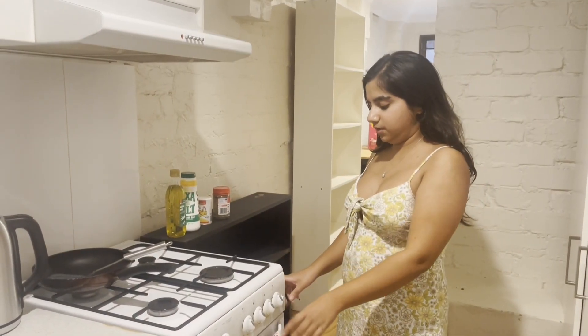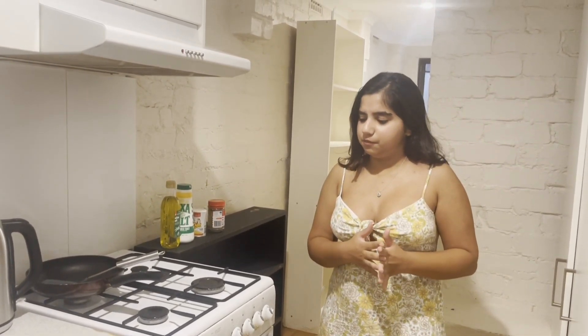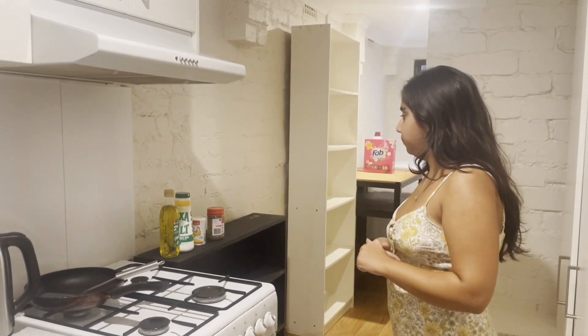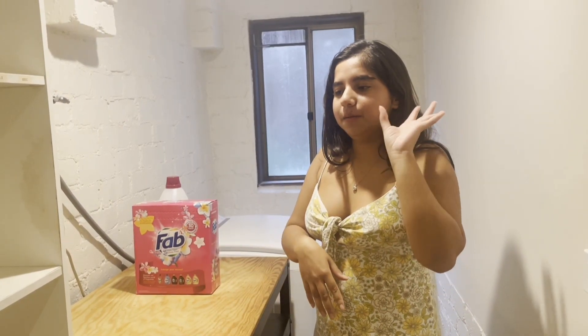This cooktop is actually really old and you have to spark it with a button, and the same goes for the oven, which was a bit tricky for me because I've never been in an old apartment that's been renovated. But I think that just adds to the charm of this place — they left some pieces that were old but renovated the others. Over here there's more space for kitchen stuff, and I have a full laundry out back. It's just so peaceful to do laundry alone — I put stuff on, play some music, and it's very relaxing. For the first time, I'm actually enjoying doing laundry.